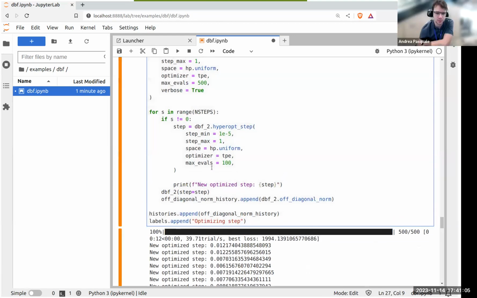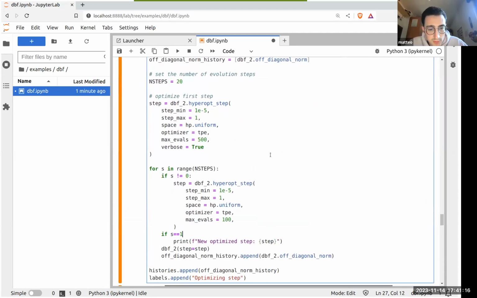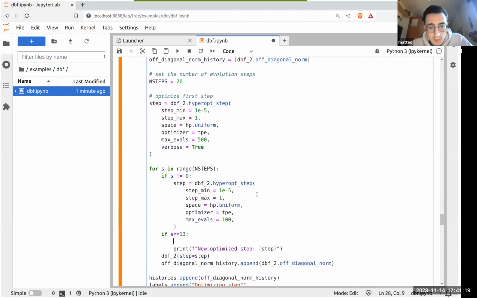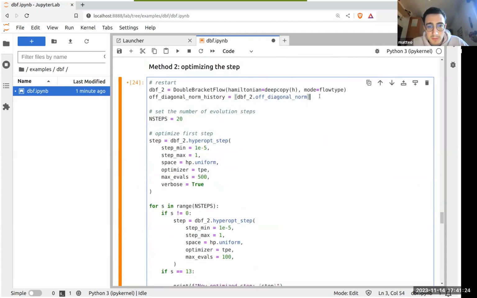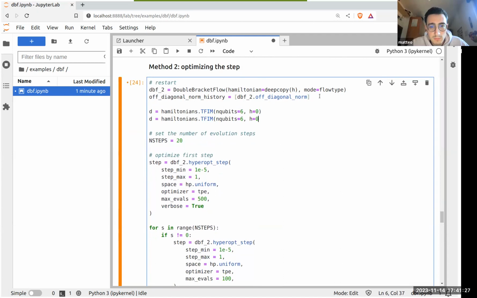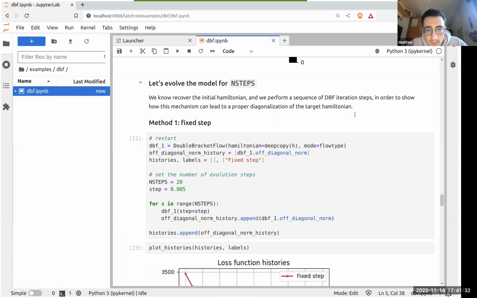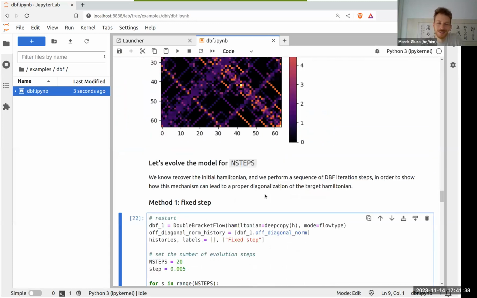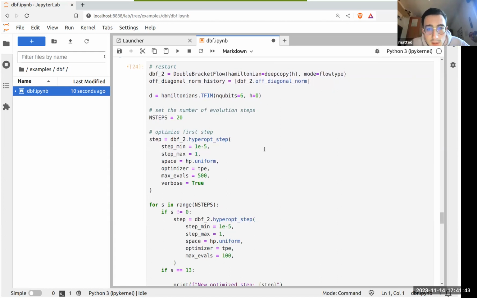We can go here. Like, for example, if S is equal to, okay, we were at 10, I say 12, we can go like 14. So just let me copy here the D matrix. Okay. And just experiment whether that will kick it further, and let's see. Let me just recompile this cell in order not to have too many things in the lists.